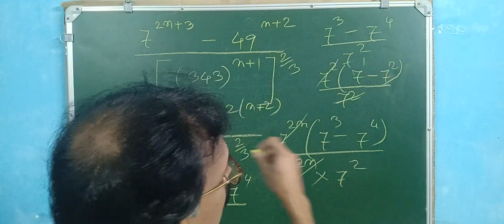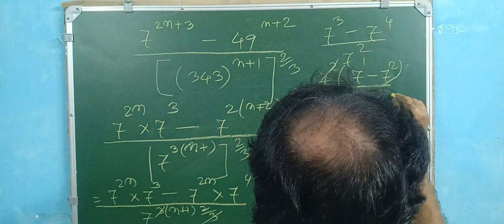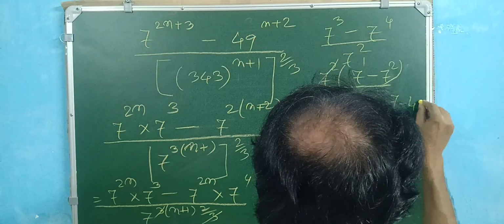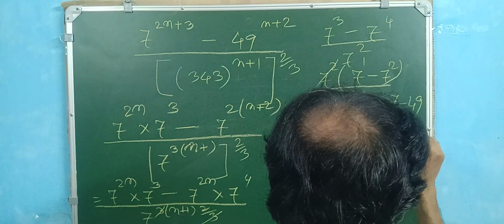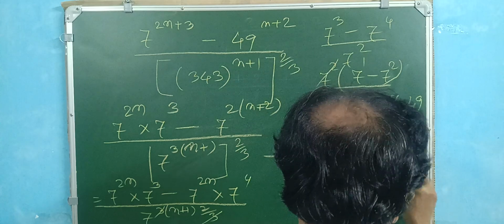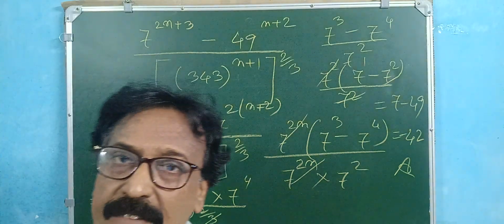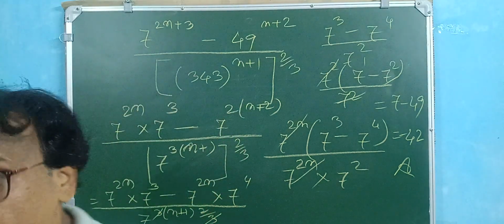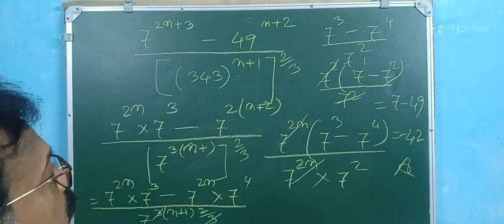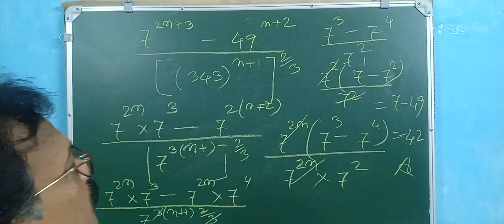Now 7 to the power 2 is cut. So what is the ultimate answer? This is 7 minus 7 7s are 49. So this is minus 42. Minus 42 is the answer. Very interesting, son. Okay, just to understand the process. Okay, so in this way you do all the sums.